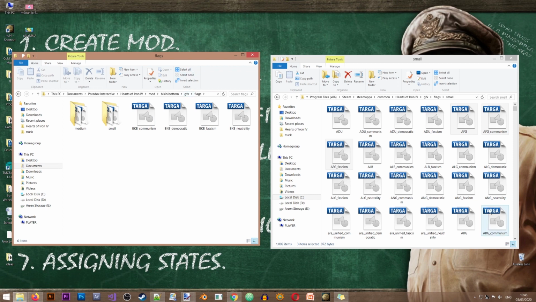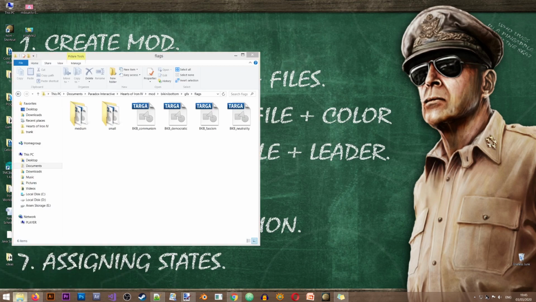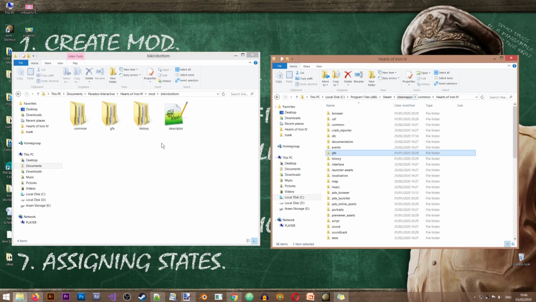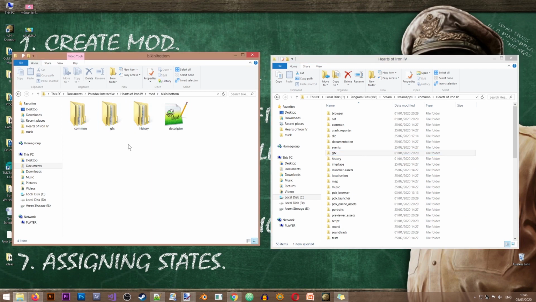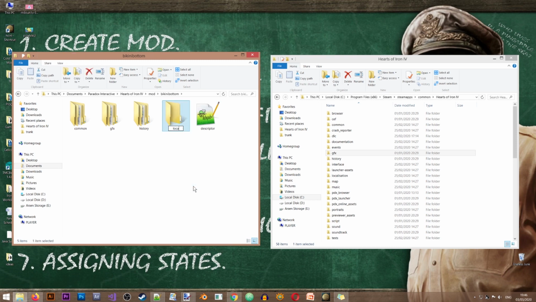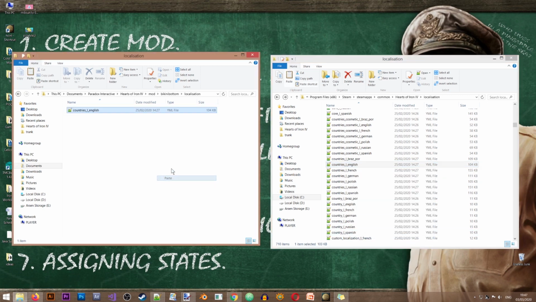Okay, so we now have our Bikini Bottom flag, and now one of the last steps is to assign the localization. Now, localization is going to be the name of our country on the world map, in menus, and basically everywhere in the game. So to do that, in our mod root folder, main folder, we will need to create the localization folder. In the localization folder, locate a file called countries_l_english, and just copy this file over here.